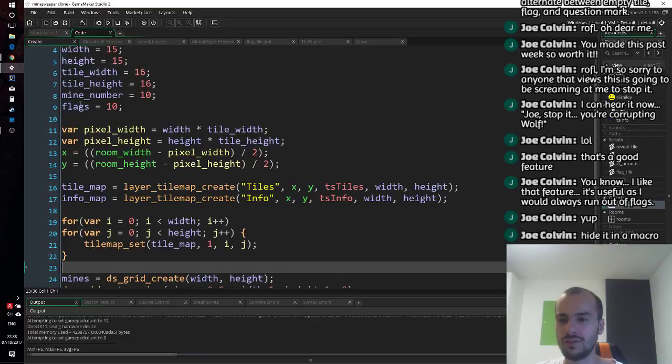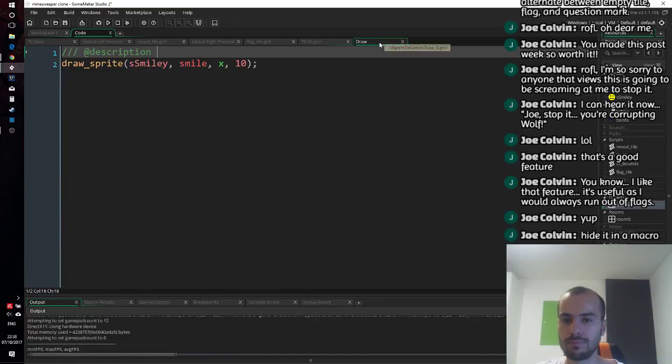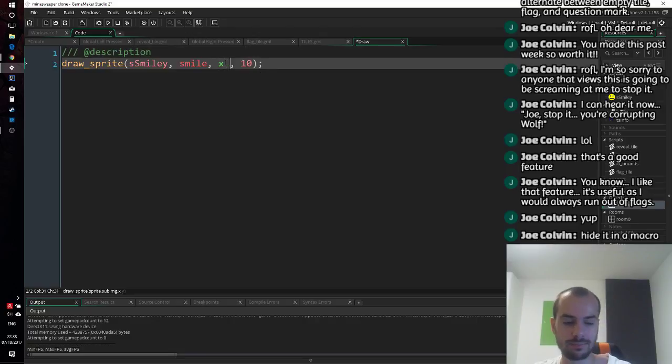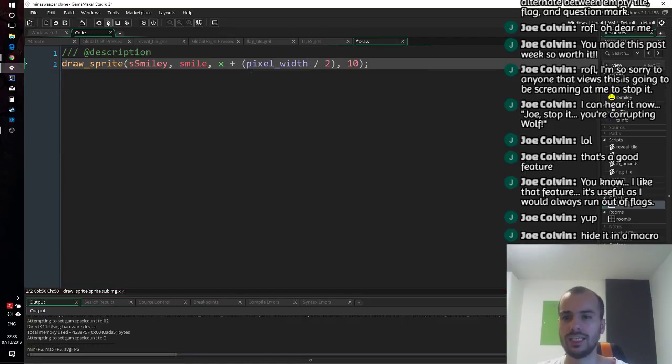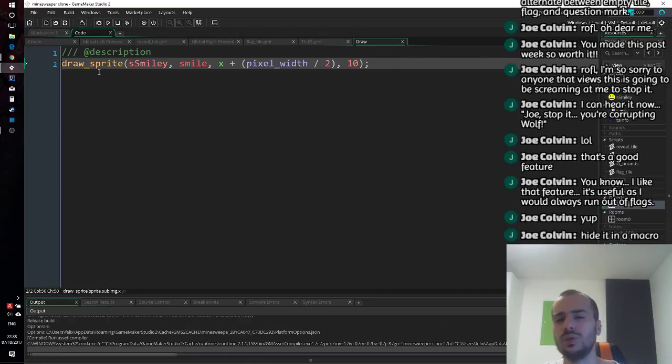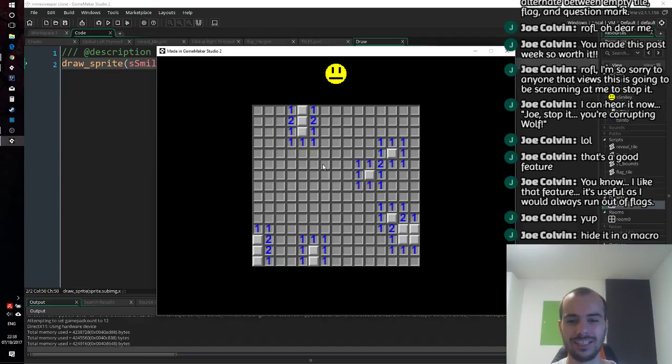Let's unvar these so we can actually make use of them. And I'll go back here and do x plus pixel width divided by 2. And I'm not going to macro that because that's really, really dumb. I mean, okay, here we go. So we have a small, and now if I lose on purpose, it has a downwards frown. And if I now restart, and oh, okay, that's unlucky.